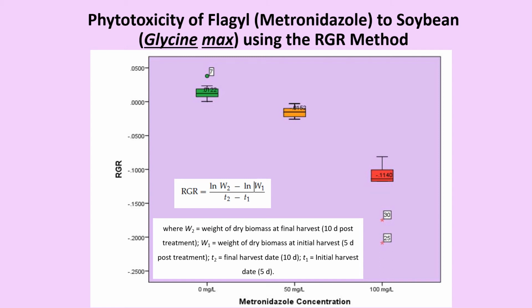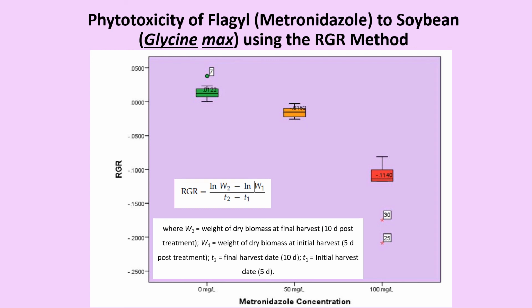This box plot was generated to illustrate what one way ANOVA shows us. So here we have group C. The distribution of the RGR is skewed towards the upper percentile, meaning that although all the plants were affected by exposure, a few of them were more significantly affected than others.